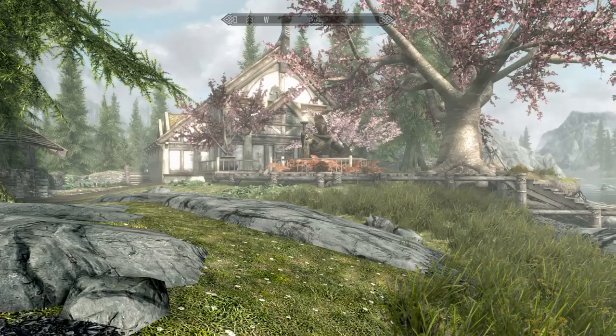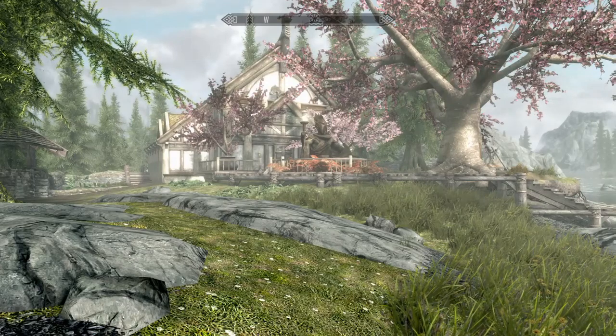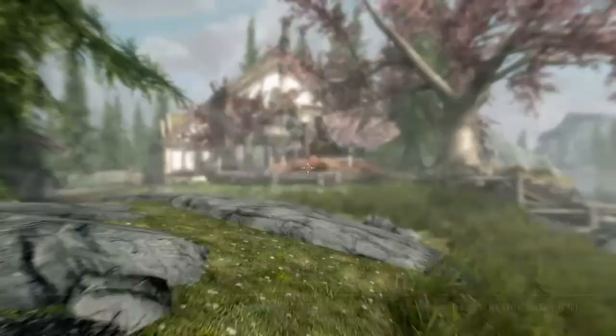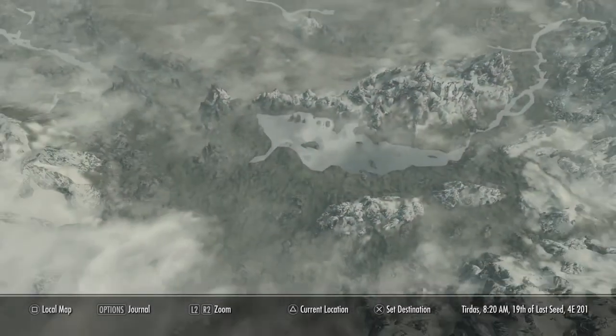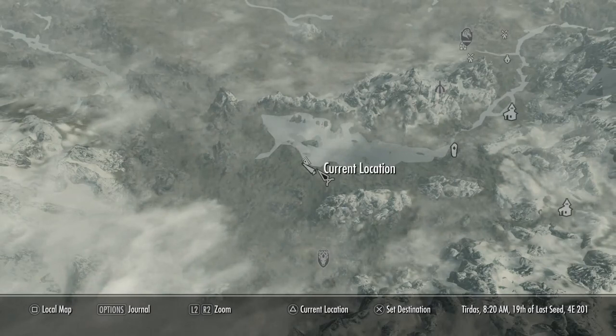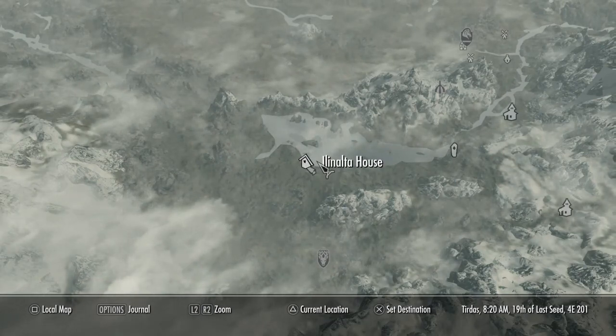Today, we are on the PS4, and we are looking at Ilinalta House by WoodApp. And location? Over there in the corner. Right here. It is fast travelable. Yes, it is, straight from the get-go. Good thing, because he'd still be running.